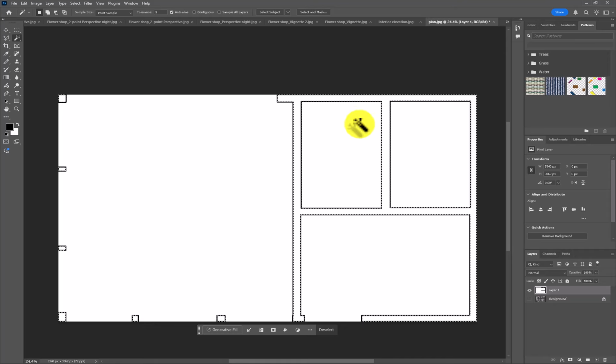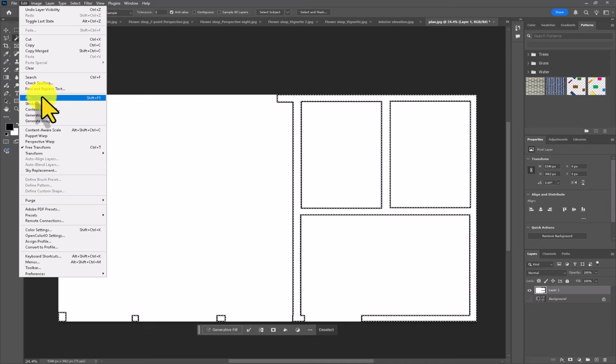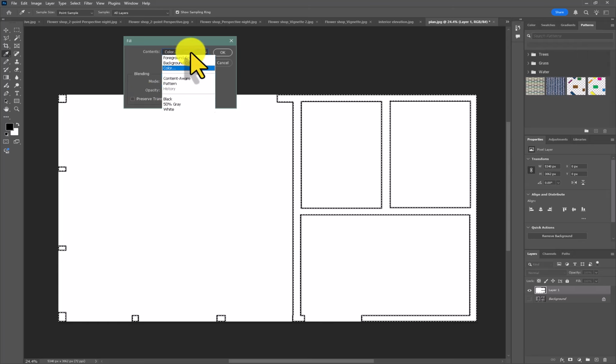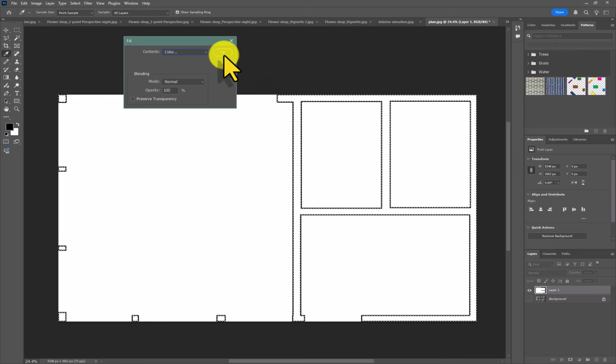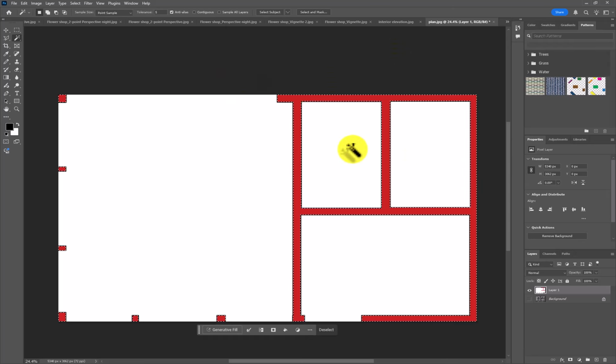Once you've got those lines looking good, the other thing we want to do is add in some fill color for the poché. Now, we could absolutely just go, and there is a fill button, just like we used the content aware fill before. There's just a regular fill button, and in that one you can choose any number of things. You can choose patterns, gray, black or white. I could choose a color and create a solid color here. When you click OK, you'll see the color fill in.